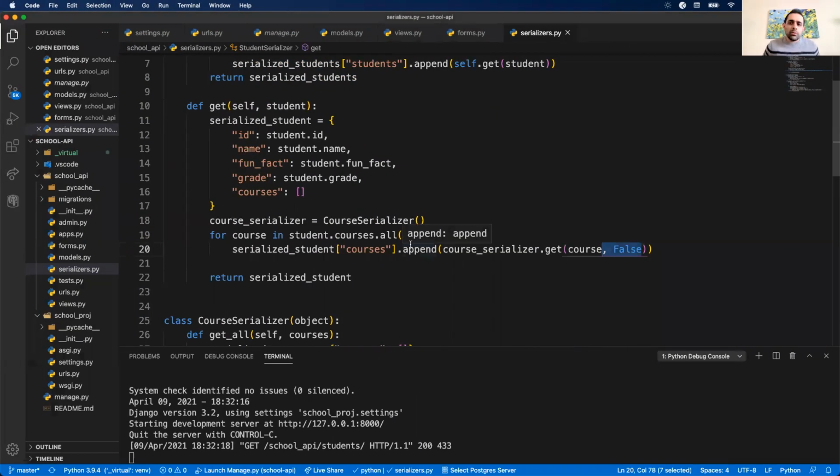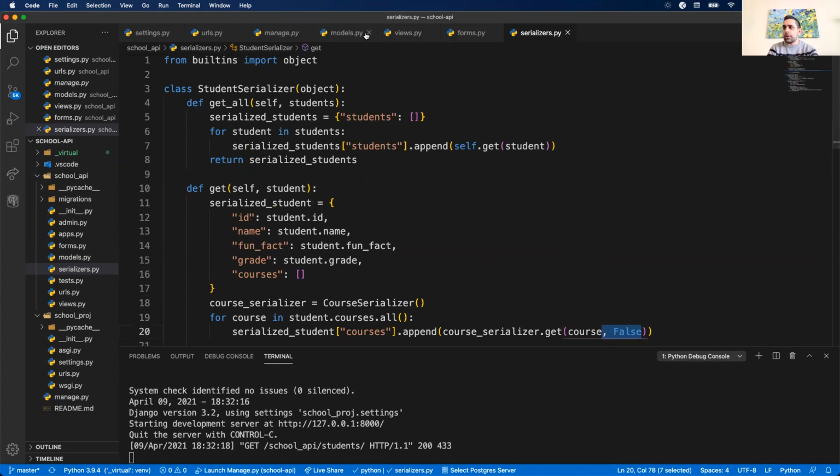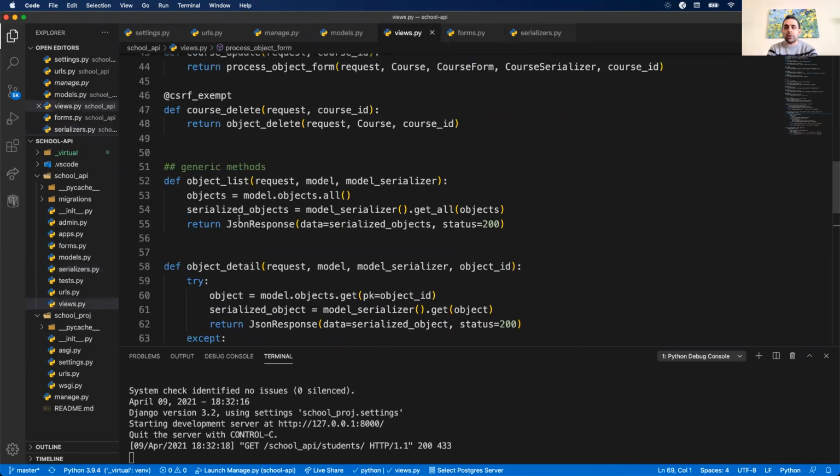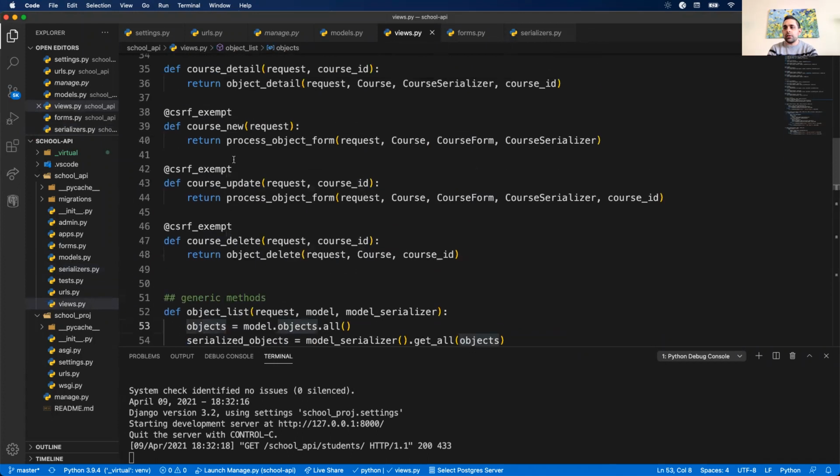Any questions? I know before lunch we didn't really pause for questions. So anything on your mind regarding serializers, kind of what we're doing. Also, kind of just understanding how we made this generic. So again, that was some investment up front, but it made adding a new object, being our course, very easy. And if we think about this hypothetically, if we want to add instructors, it's going to be all that much easier because for instructors, we just had to add a model, serializer, form.